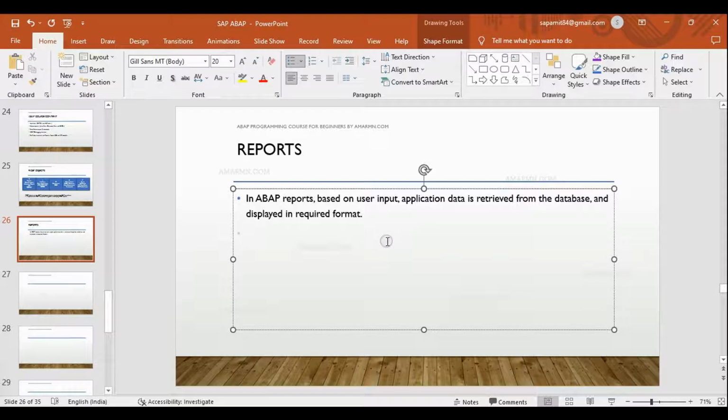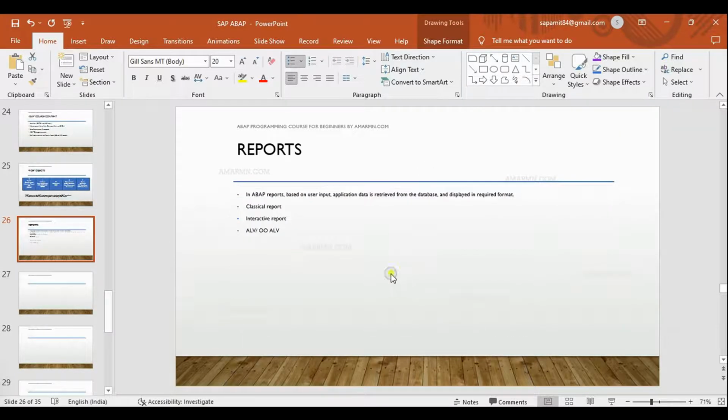So it's a very common requirement to create reports in ABAP. And how many types of reports are there? Basically there are three types of reports: classical report, interactive report, and ALVs. There is also another flavor of ALV called object-oriented ALV. So these are the three major types of reports. Now let us try to understand this report with the help of an illustration.